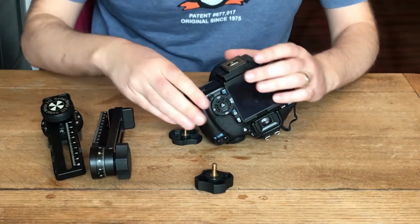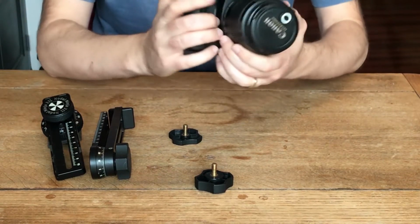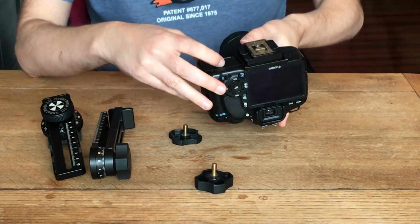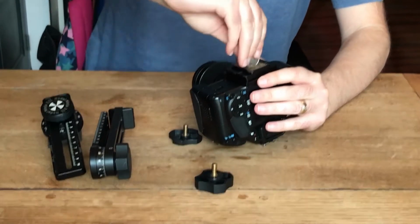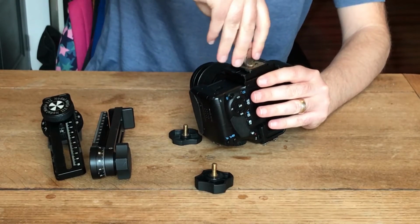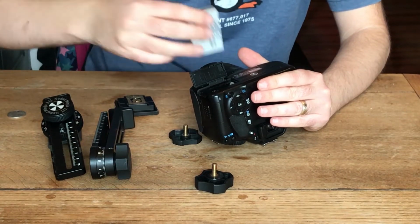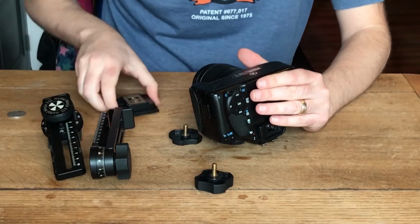And here's a pitfall straight away. You put it on, you switch the camera on, oh, you forgot to put the battery in. Okay, well I'll just open the battery. Oh, you can't open the battery compartment when this bit's attached. So remember to put the battery in first, or be prepared to unscrew it, put the battery in and do it again. Make sure the battery's charged as well.